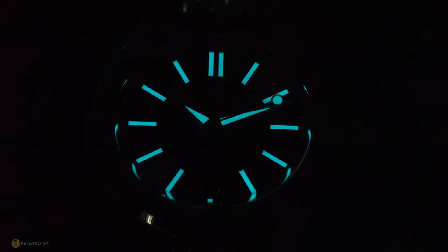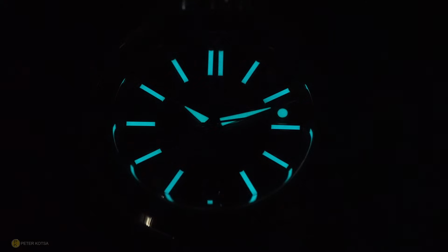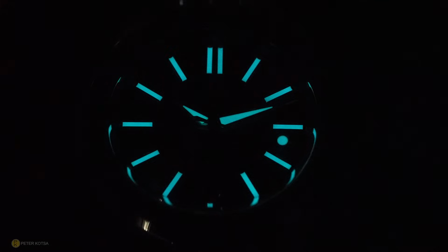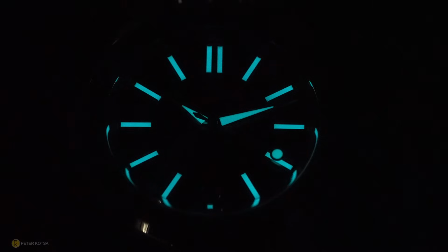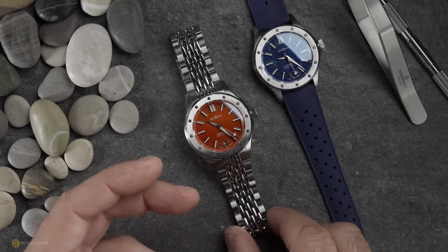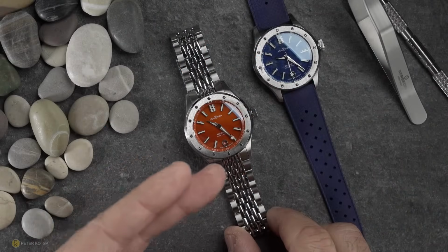In fact, I like that they've included a small lume plot underneath the date complication at 6. It seems to balance out that watch quite nicely. And for a sports watch with 200 meters of water resistance, that's offering really nice lume. Now, before I get onto any gripes or room for improvement, what's the price?